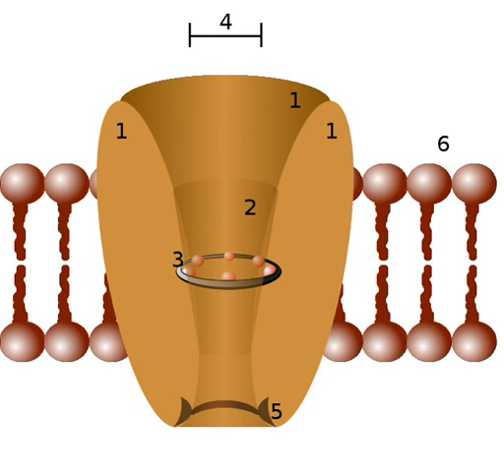Classification by gating. Ion channels may be classified by gating, i.e. what opens and closes the channels. Voltage-gated ion channels open or close depending on the voltage gradient across the plasma membrane, while ligand-gated ion channels open or close depending on binding of ligands to the channel. Voltage-gated. Voltage-gated ion channels open and close in response to membrane potential.